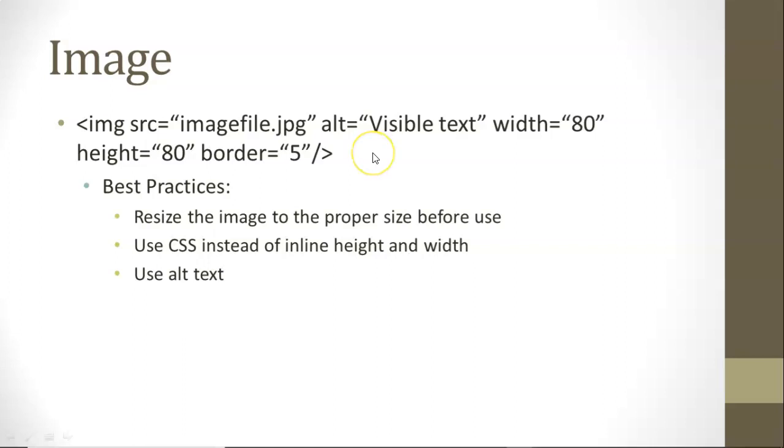Now, with height and border, you can use these inline in the image tag, but it's not recommended. Instead of using those directly in the image tag, it's better to style with CSS, because here again, CSS styles can change based on how the user is interacting with your page. You can have one CSS style for print, one for web, one for mobile, and they can adapt to that look and feel that the user wants to see.